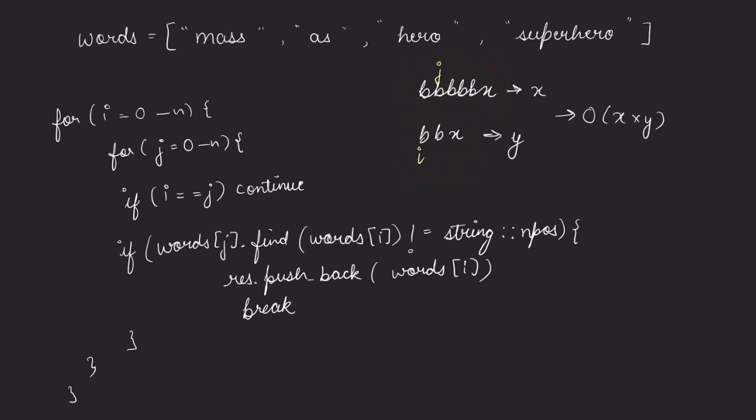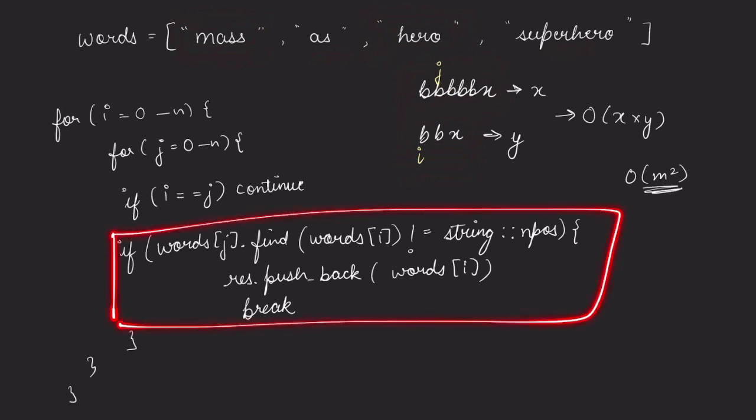X into y. Now in our particular case, we will be checking these words, right? So it might be possible that this is also a 4 length string, this is also a 4 length string, right? So basically, whatever is this length, our other string could also be of the same length in the worst case, right? So let us assume that the length of that word is m, so it will be order of m square, right? So this particular thing will be taking a time complexity of order of m square.